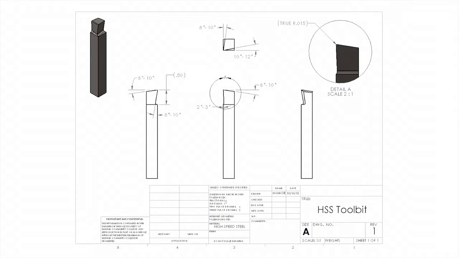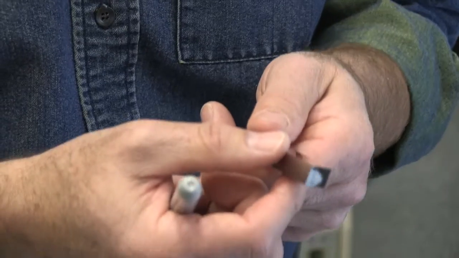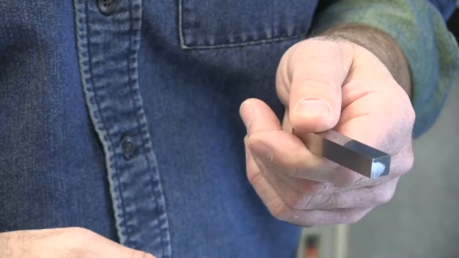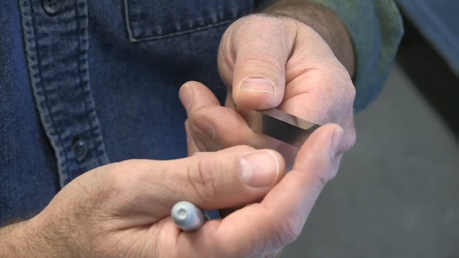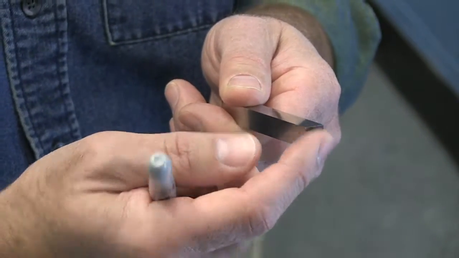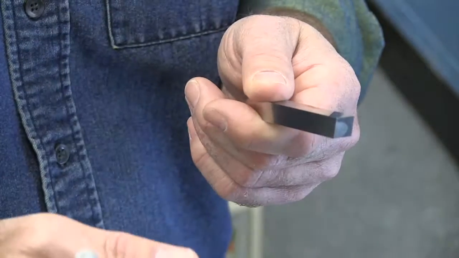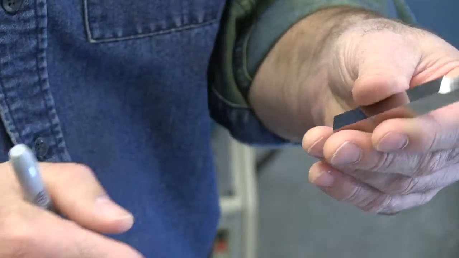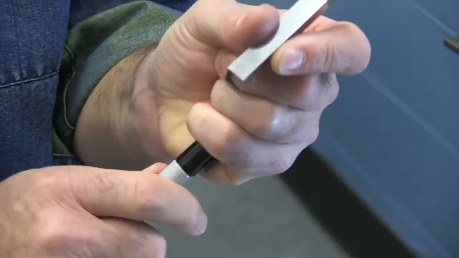So you will have of course a print to go by. Here we have our high-speed steel tool bit, happens to be three-eighths by three-eighths by about three inches long. There is an angle ground on either end of our tool bit that allows us to use that to our advantage. In this case we will. I'm going to take this tool bit that's already been ground and I'm going to label the way that I do it here.